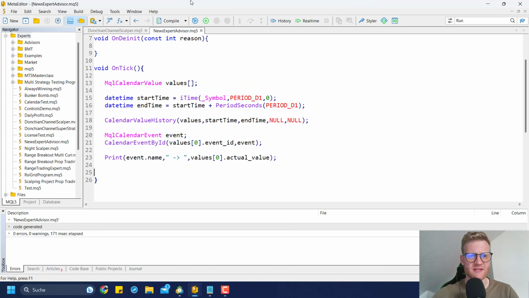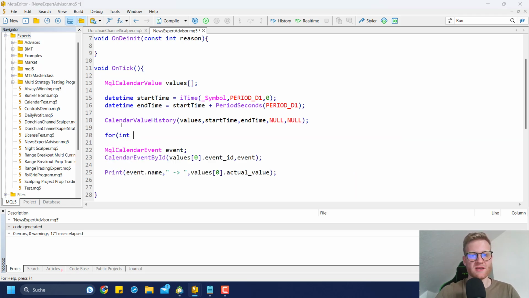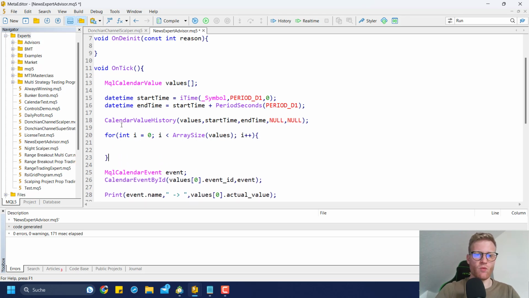So what we can do here is we can take the array that we have here, the values array, we loop through the array and have a look at every single event. So we can do this with a for loop. So we go for int i is equal to 0, we just start at 0, and then we go as long as i is smaller than array size values, and then we increase i by 1.